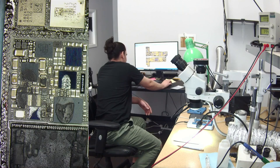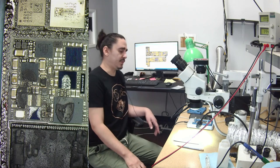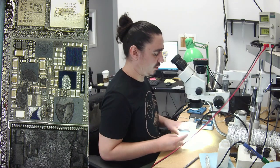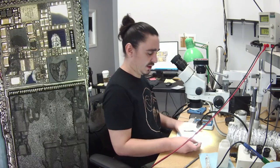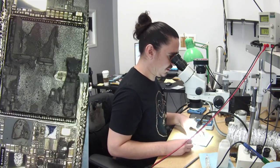I've seen in the past that when the boost coil is missing, the phone just does nothing like that, that zero amp draw that we were seeing on the DC power supply. So I'm really glad to see that. I no longer think that there's a short on this board. I think the only problem is that missing boost coil, because that's the same behavior I should be getting on my DC power supply when that's missing.